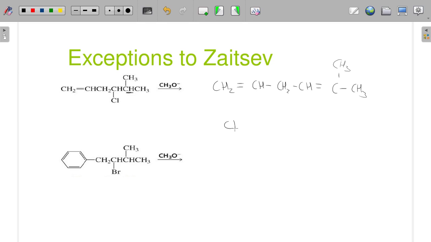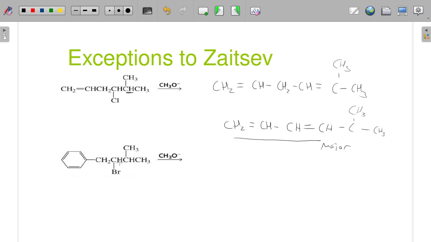But my minor product in this case has something neat going on. So I'm going to rip off that hydrogen, make the double bond go over here. And what's neat about this one is I've created an allylic system. And simply because it's allylic, it is more stable. We're making the more stable double bond, which might have been a better rule for Zaitsev to say, make a more stable pi system. That being an isolated system is less stable, so this becomes the major.